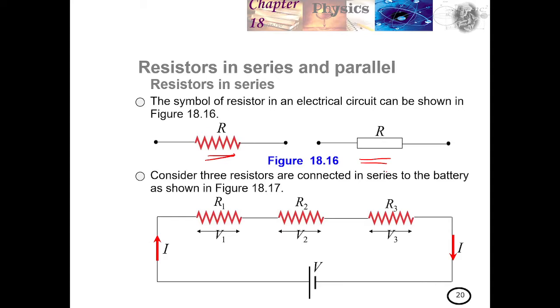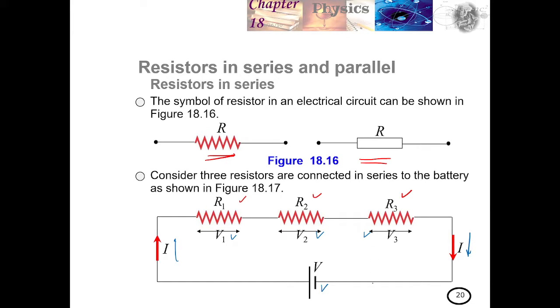First, let's say we have three resistors R1, R2, and R3 connected. Here we know that it is connected in series. So three of them are connected in series, and we have a battery over here. We call it an EMF battery, the supply of the current. So there will be current moving inside the battery. There's only one current, the same current that goes in and the same current goes out. So we have V1, V2, and V3.